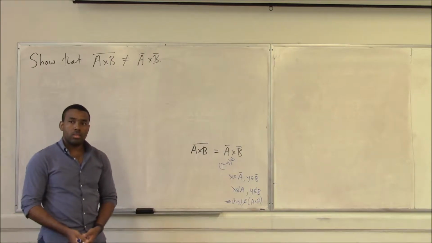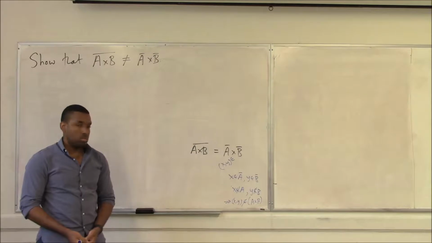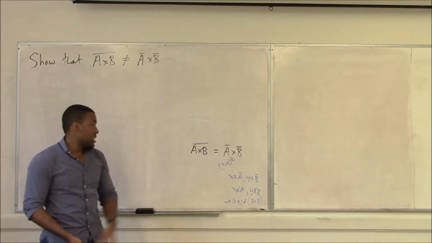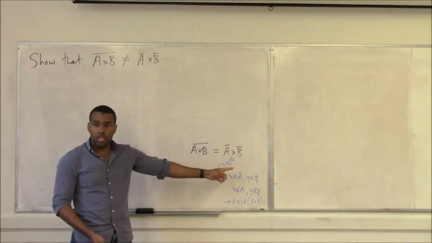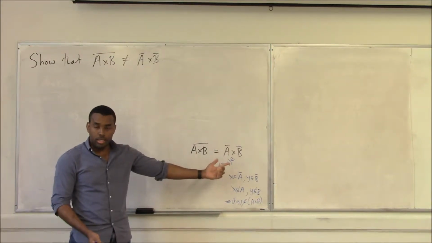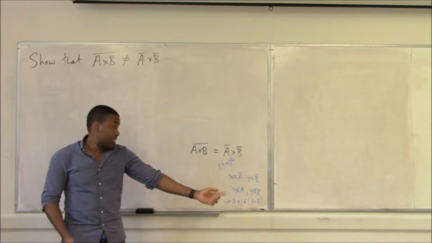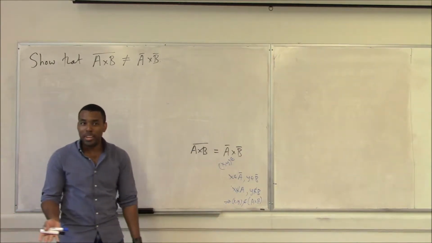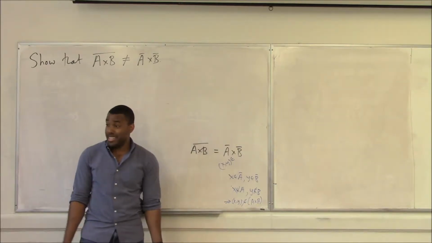The complement of A cross B, would it not potentially contain elements where one is? I was saying potentially it could contain an element where. So you're saying this guy could contain something that's not over there? Yeah. Okay, so that was the mistake. Because what I said here actually did make complete sense. I didn't make that up. If you're looking at that, what did he say wrong? I didn't say anything wrong.